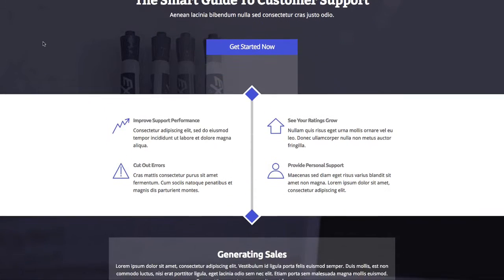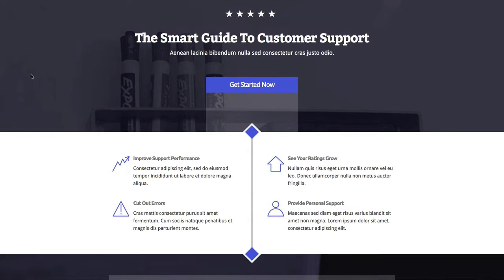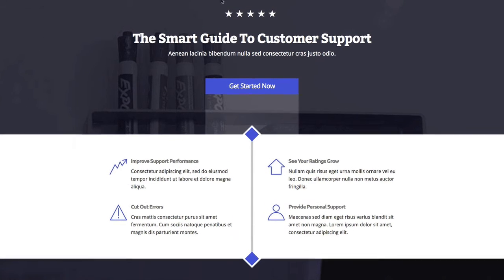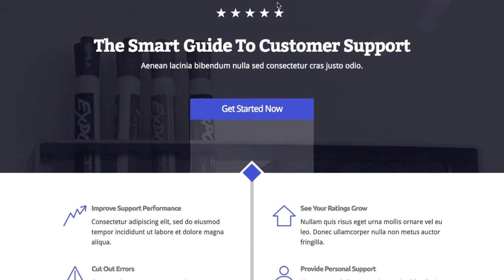You can see straight away as I start to scroll, we've got that fixed background image in there, and again you could switch that out with something of your own. At the top we've used this star icon which grabs the attention straight away with that nice big bold Bitter font headline you can see here. Again, you could switch out all these fonts. I'll show you little things inside the live editor soon, like the images and stuff, so follow me through this and I'll show you some little tweaks and things on how you can change stuff.